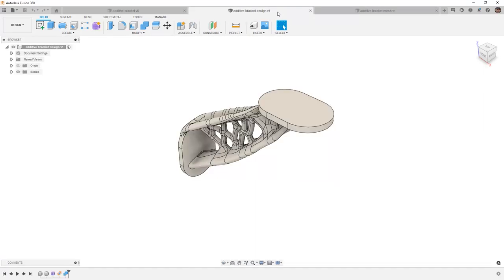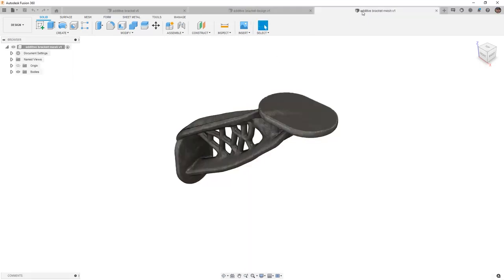So we're going to be taking a look at what's provided in these 3D models and some of the things that we can do to modify them. First, let's take a look at additive bracket mesh. Now, when you're creating a generative design study, you might be wondering why you would export a mesh over one of the 3D designs where you can continue to work with it as what's called a BREP, or the boundary or basic representation. So basically solid geometry that we can continue to manipulate.